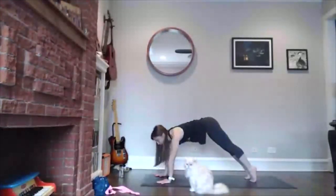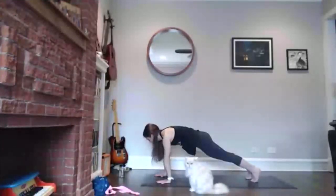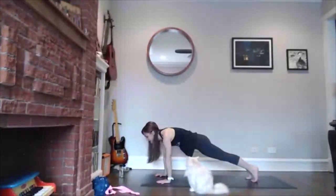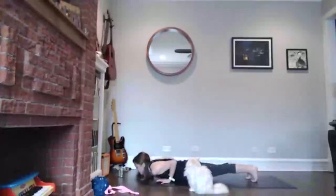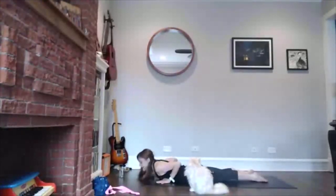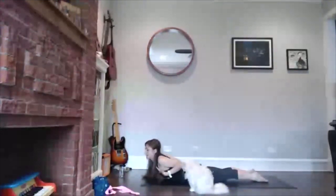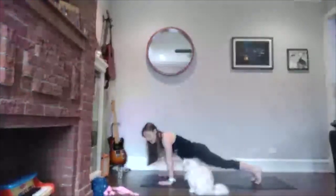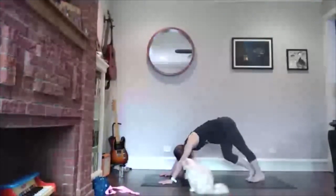Exhale, find your high plank one more time. Get a nice stack of shoulders over wrists, really spread through thumb and index. Little softness in elbows. Let's lower to the belly. Give the toes an uncurl, press through the tops of the feet, and inhale up your cobra. No help from the hands. Hands down, toes curl, give the seat a lift, and take your little pedals.